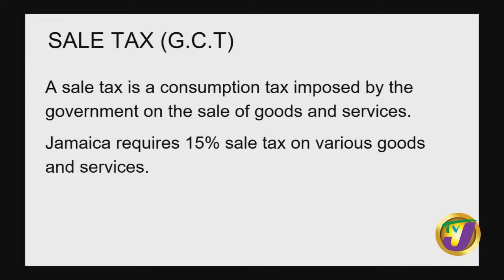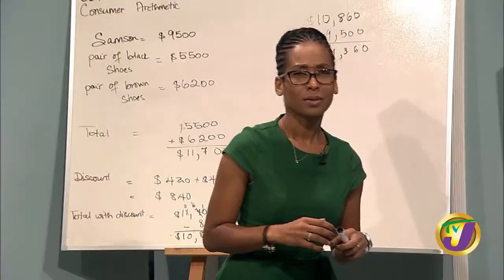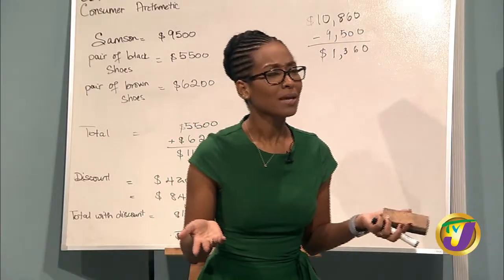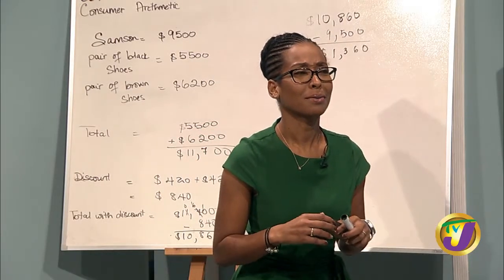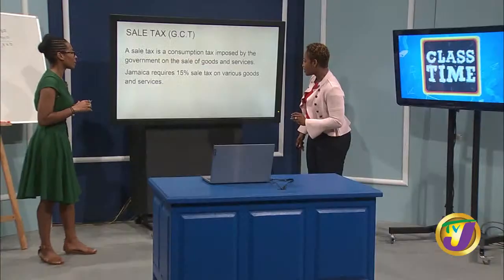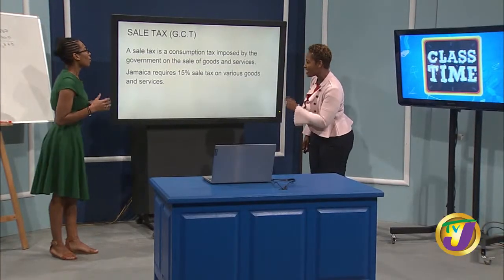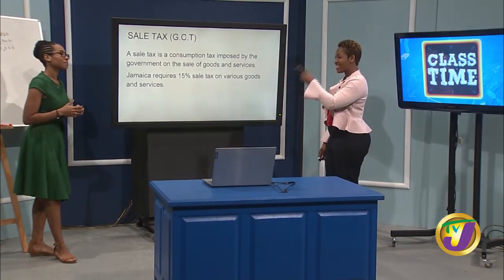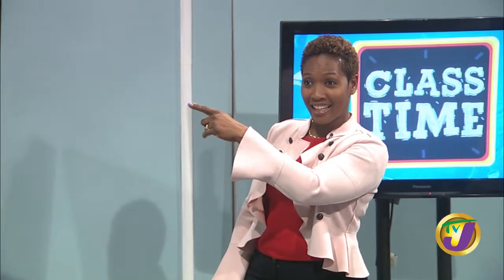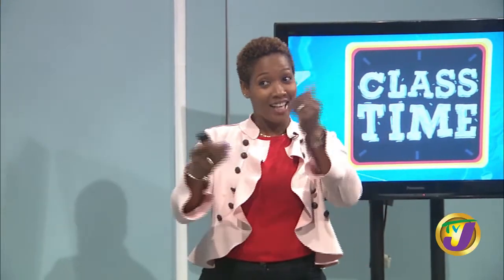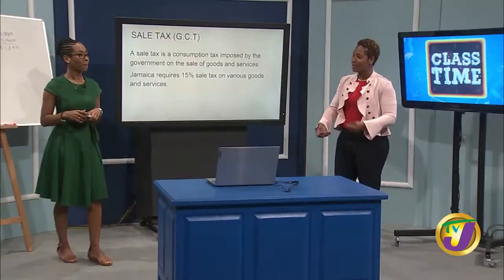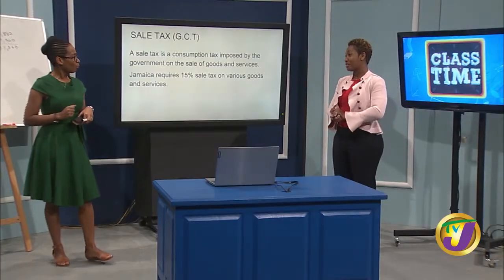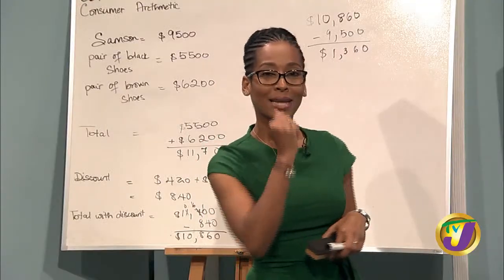Maybe I'm thinking that means we have to pay tax on everything. I made sure I put various goods and services, so not everything will attract tax. And please remember, the tax is the government's money. So when our merchants collect the tax, it ought to go to the government. And when we pay tax as consumers, it adds back to the development of our country.